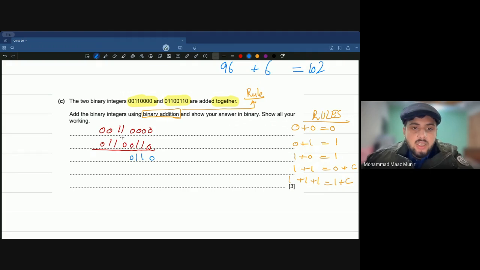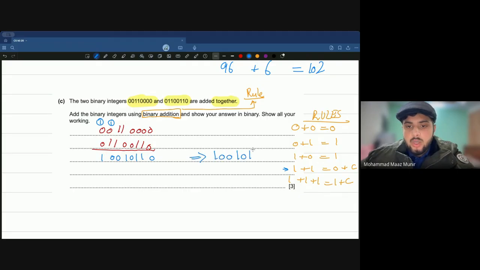mistake kar lete hain. Say, so now this 0 plus 1 is going to be a 1, and this 1 plus 1 is 0 with 1 carry, right? So this 1 carries goes up here, and 101 is again going to be this one, 1 plus 1, so it's going to be 0, but we get 1 carry up here, and this 1 plus 0 and 0 is going to get me the final answer as this. So my final answer is 100101110, and this is my final answer.